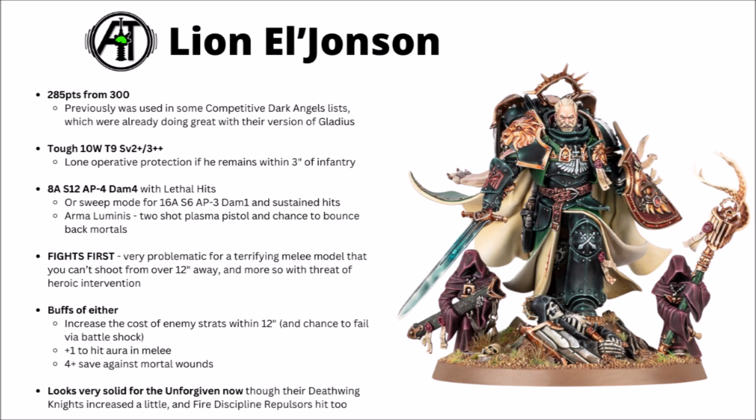His buffs are nowhere near quite as good as Guilliman's, though still useful. Probably the most interesting one is the one that allows him to increase the cost of enemy stratagems within 12 inches, plus having the bonus rule that you also might just flat out deny them if they fail a battle shock. That's certainly not too bad to have on a frontline unit. Otherwise, if there's mortal wounds around or devastating wounds, you can have a 4+ save against those, or an aura of +1 to hit in melee, which I think is maybe a little bit of a clunkier one. I guess occasionally that might make sense for inner circle companions perhaps.